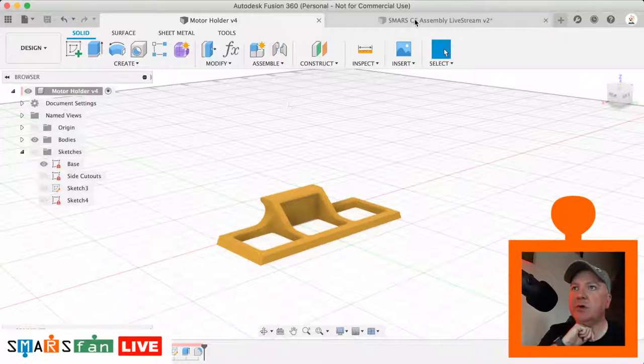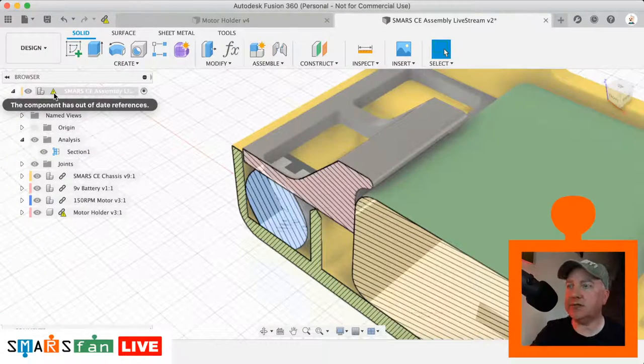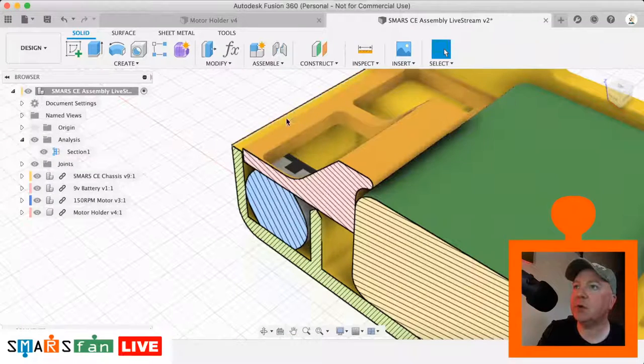They've got version 4, and now if we go back to the assembly, there's this little triangle. It says there is a component that's out of date, and there's a button up here as well, Get Latest. If I click that, it'll grab all the latest instances of the things that have changed. It's this motor holder that's just changed, and you can see the colour has changed to a yellow. It's not quite the same yellow as our case, but that's fine. We want it to stand out a little bit.